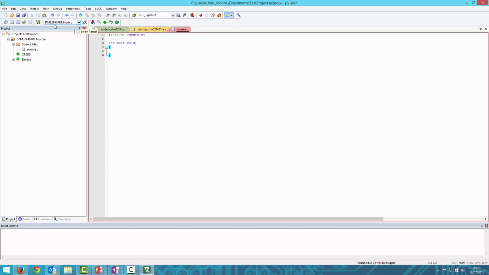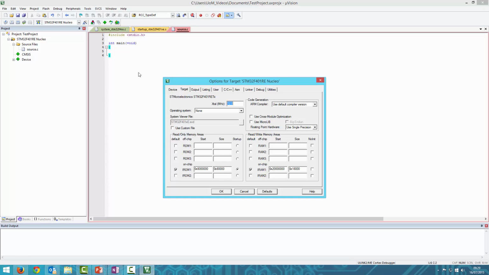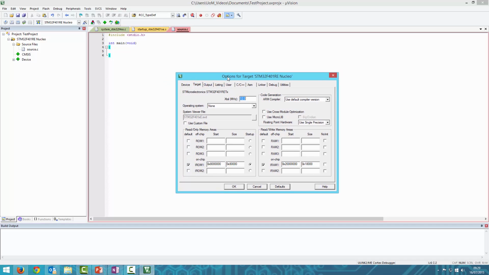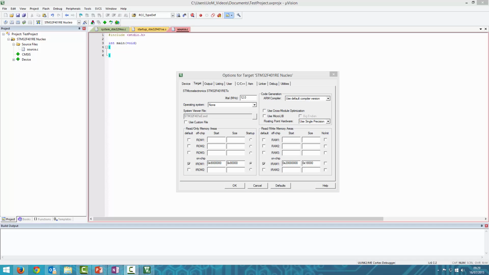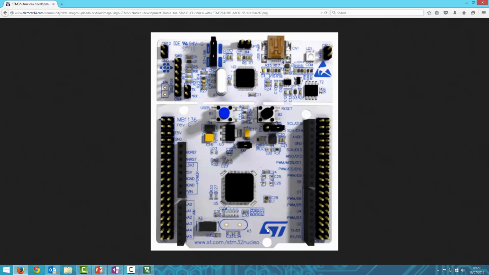Now we need to set up some options for this board. So if you click on the little wand there, this will take you to setting up the project. The first question it asks you is, what is the crystal frequency? And to find this answer, we need to go and find out what crystal is actually running on the board. Now, there's a picture of the board, and if you look, you might see on yours that X3, which is a crystal, is not fitted. So it looked to me as if there was no crystal on the board, but let's investigate and find out what kind of crystal there is.